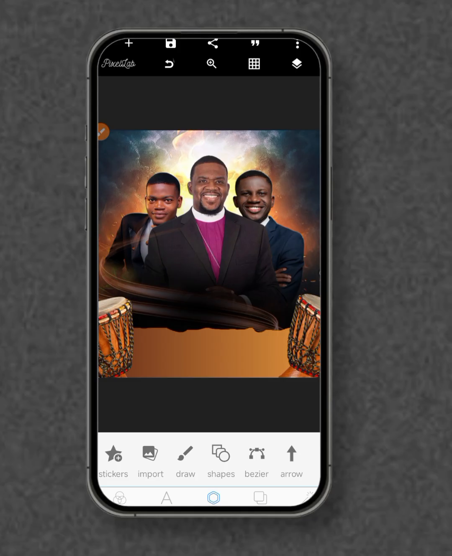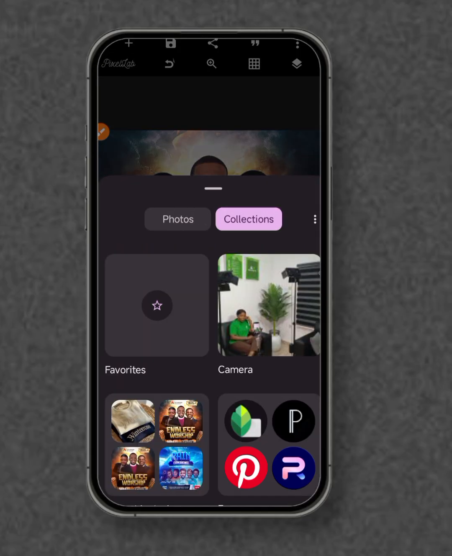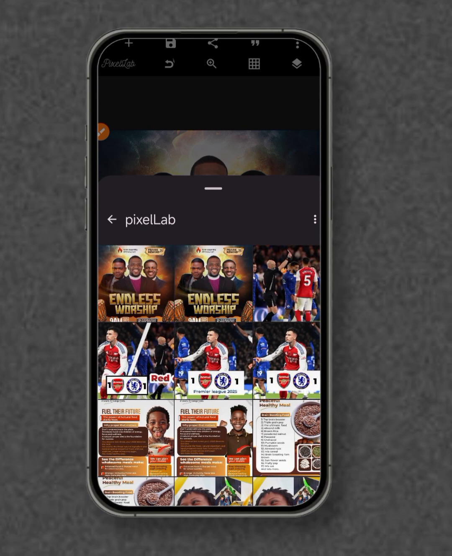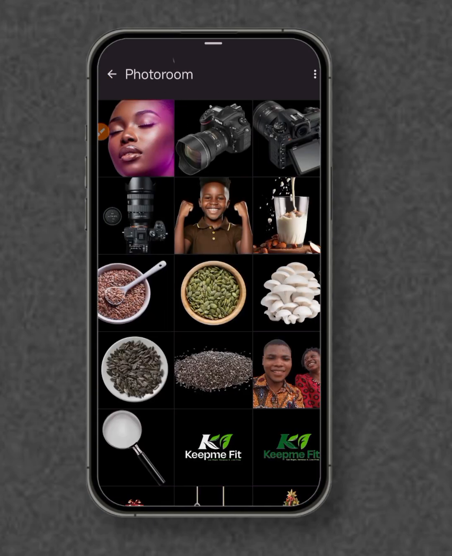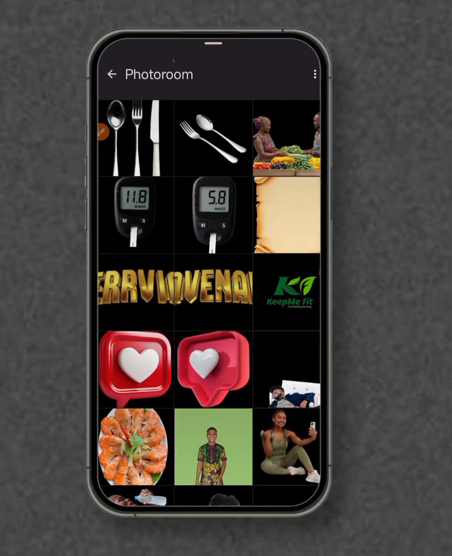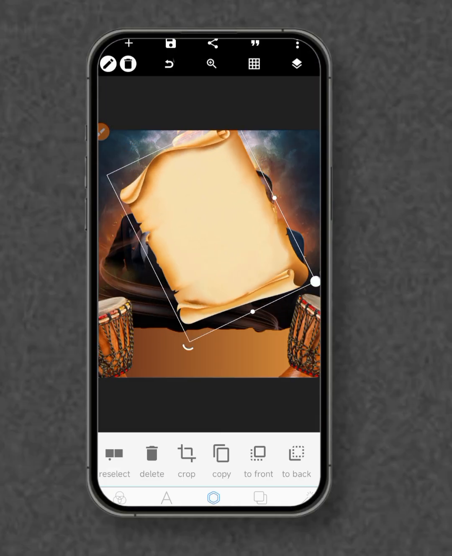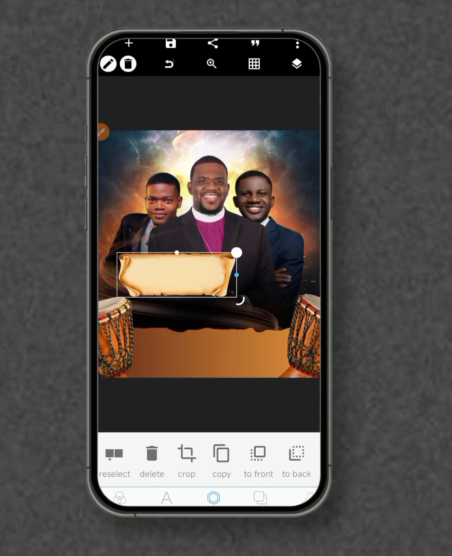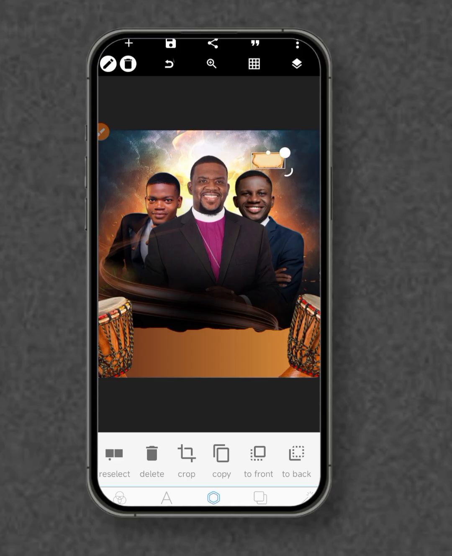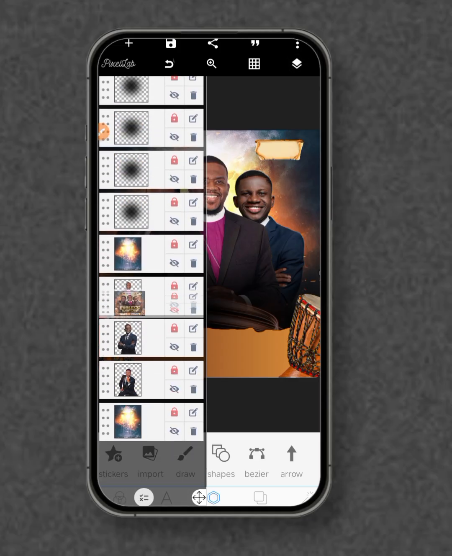So the next thing I will do is to bring in, I just want to bring in my resources first before I start typing anything. Alright, so let me get over to my Photoroom. Alright, so this is it. I'm going to make use of this for that press one where we had the press one. So we have this. This is it. So we have that. So let's check what we have done so far.